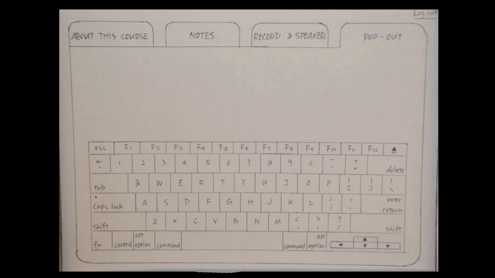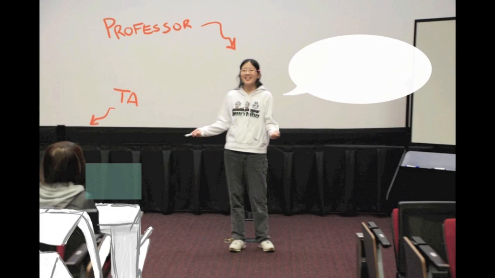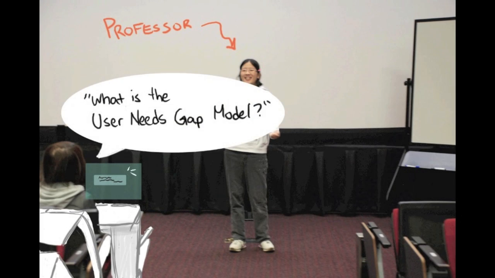Students can log out by selecting the Log Out button at the top right corner, which brings them back to the login screen. During the lecture, students type questions and drag them into the chat room. Students can vote for questions by using the Like button. The instructor will answer the questions selected by the TA.